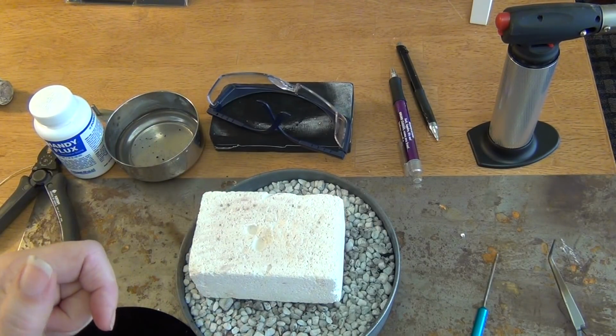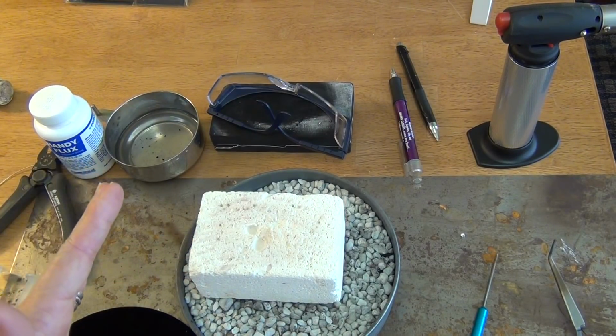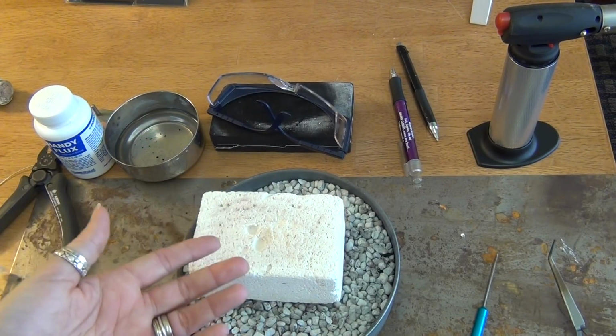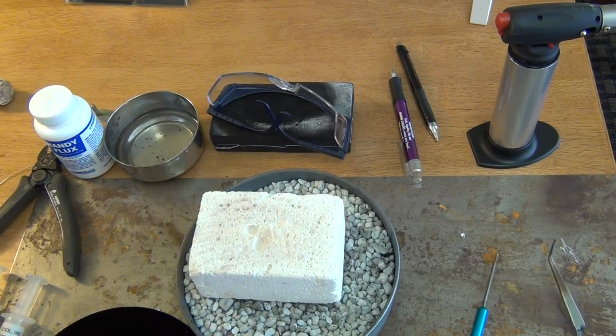Or Penny Bright, is that something you could clean it with? Yeah, but that's a little overkill. You just need to get the oils off. If there's fire scale or something on it, yes, you'll need something harsher like Penny Bright or pickle. Okay, so let's do this.